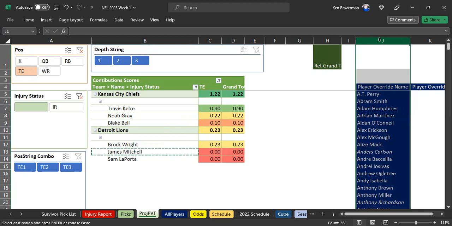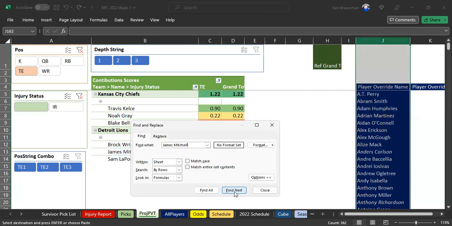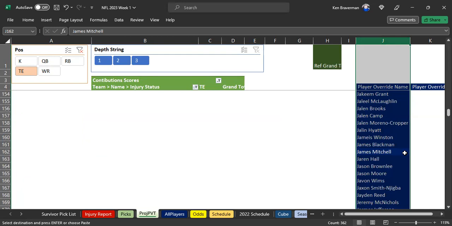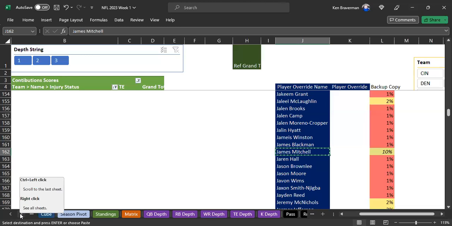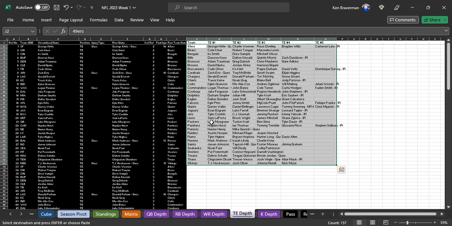James Mitchell is a second-year tight end who was drafted by the Lions in the 5th round of the 2022 NFL Draft. He played college football at Virginia Tech with 1 year at Alabama. He is a big and athletic target who can stretch the field and create mismatches with his size and speed. He has good hands and can make tough catches in traffic. He is also a solid blocker who can help in the running game. He had 11 receptions for 113 yards and 1 touchdown in his rookie season. He needs to work on his route running and consistency to become a more reliable option for the Lions offense.